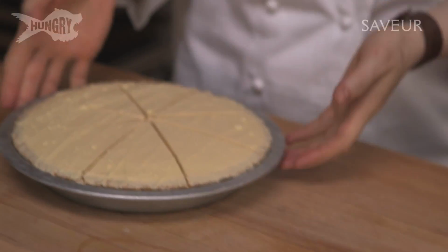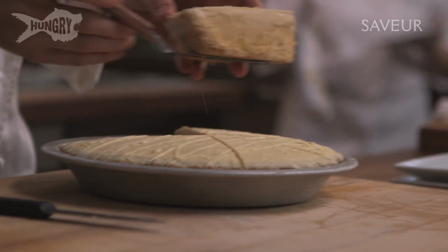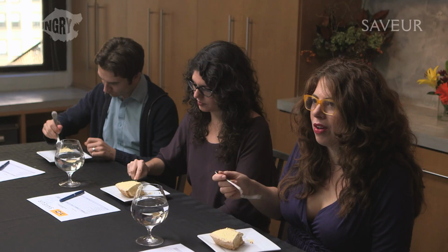Karen, can you tell us about your icebox pie? Mine is frozen, so essentially it's like a semi-freddo, maple flavored semi-freddo, and then it has a lightly spiced vanilla crumb crust. I love how well seasoned this is. There's like a nice amount of salt and it really balances everything out. What's actually holding the crust together? Just a little bit of butter.